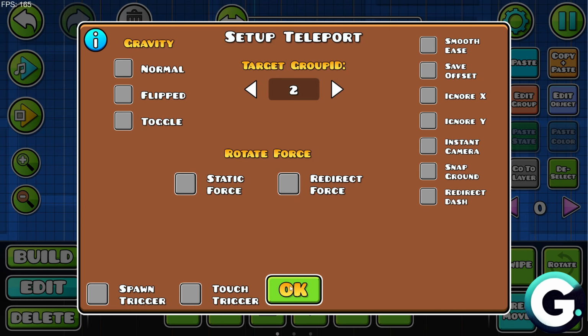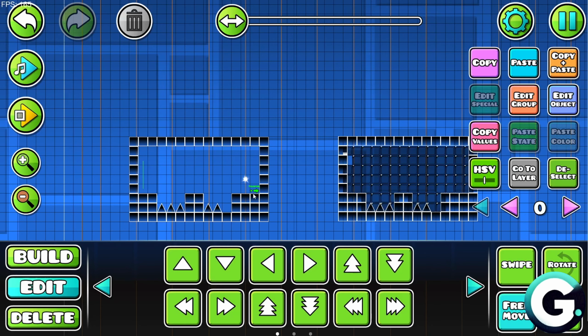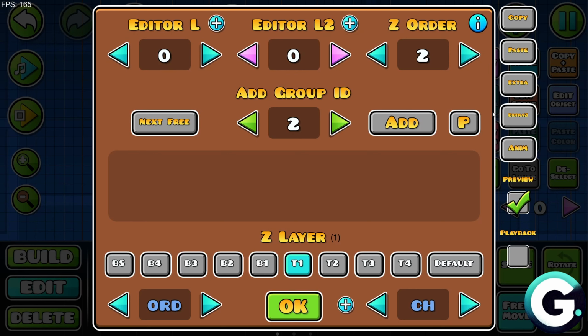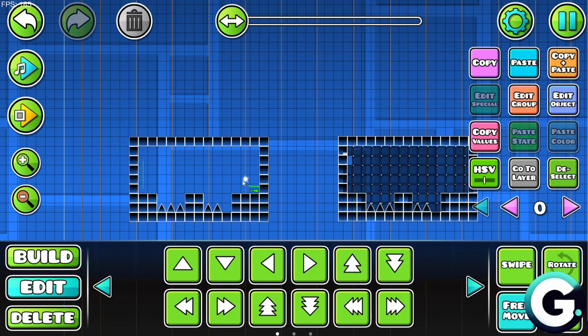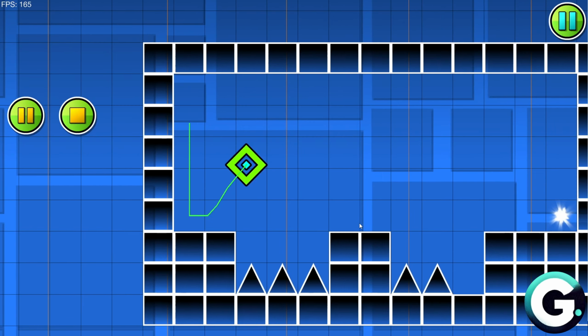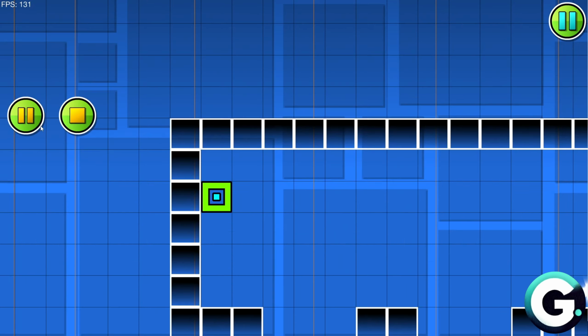Now, if you want to turn off the effects, you can just do that on the effects option, but just make sure that you're using something like a touch trigger. From there, once again, you can cover this up if you want to by heading over to the edit group and then selecting the hide option. So now I'm going to place my effect back, which is going to be this one. And so if we play out our level, it should go ahead and look something like this.